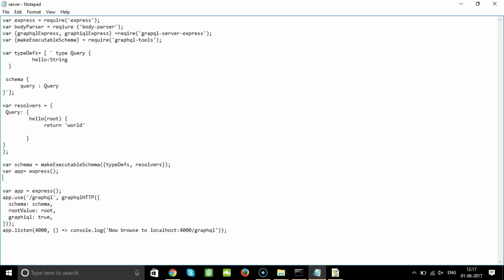And there is app.use where you will specify what will run. So it will be GraphQL that will be running on ports.